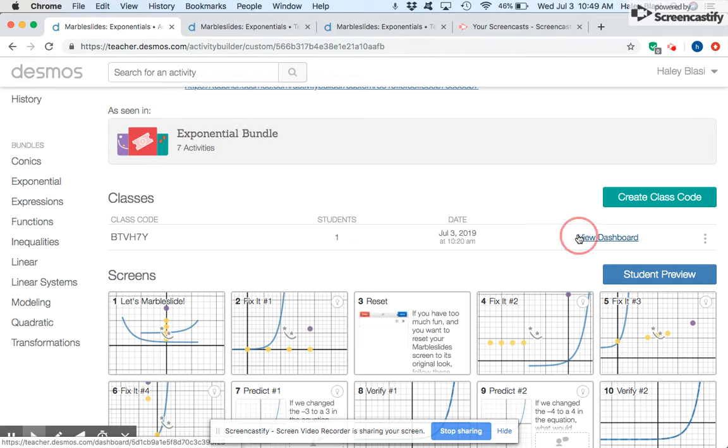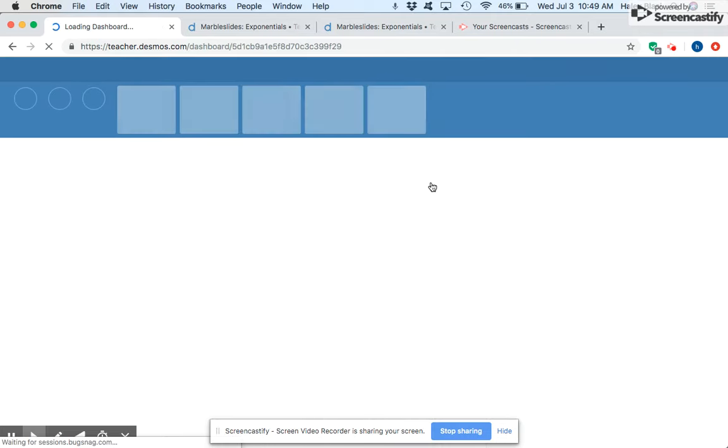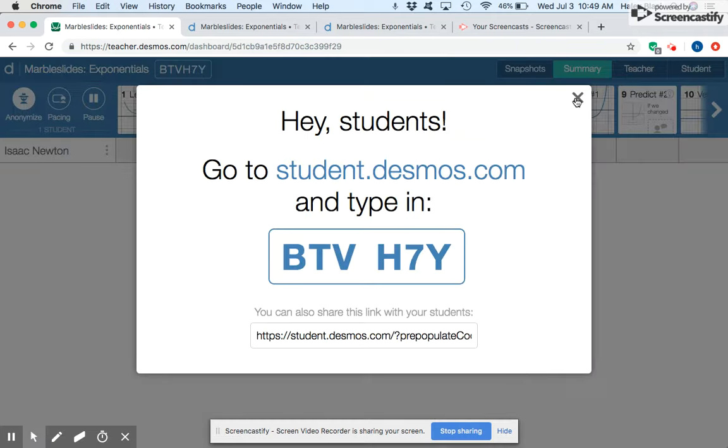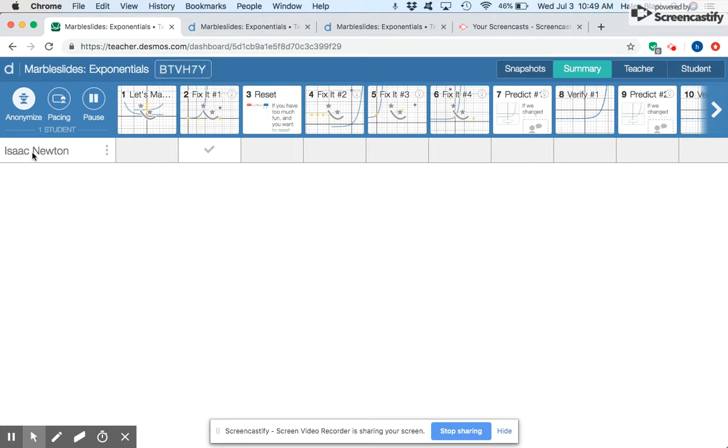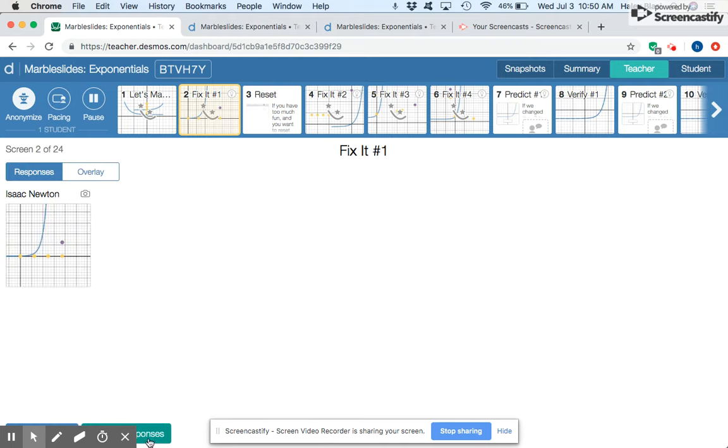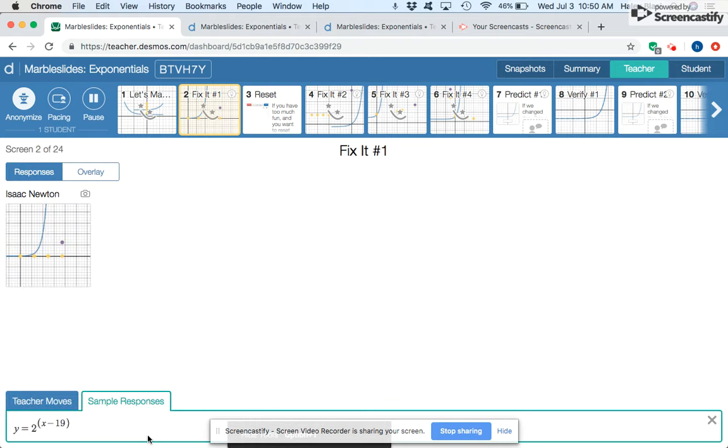So teachers can view the dashboard, and if we look at the summary, it'll tell you all the students that have been working on it. So in this case, there's just one, and it'll tell you exactly where they are within the assignment. If you also click on where they are, it will give you sample responses of what the student tried, what they're not getting, and so on.